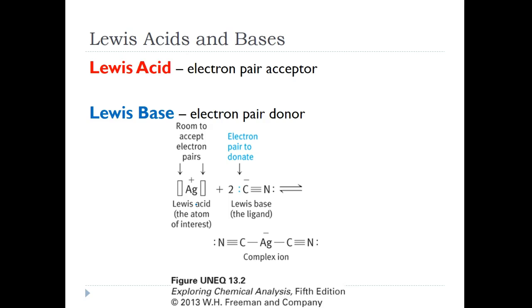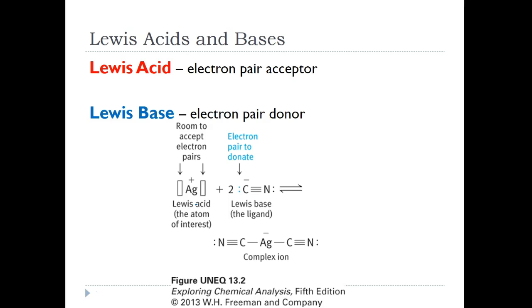The last definition of acids and bases is the Lewis definition. So this is coming from the same scientist when you first drew Lewis structures with the lines and the dots and connected the atoms. That was the same guy. So the Lewis definition of acids and bases is about electrons instead of protons. So thinking back about what you know about protons and electrons. Protons are positively charged and electrons are negatively charged. So they're opposites in that way.